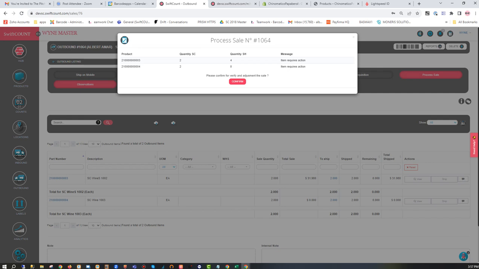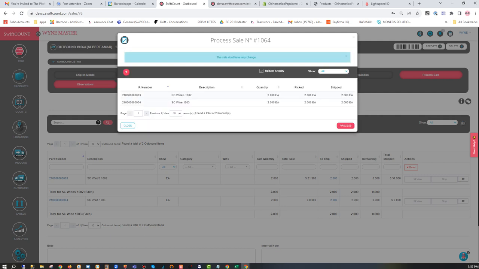So it's telling me this one, the original quantity was 4, we're shipping 2. This one we had 0, we're shipping 2. Confirm. I'm going to check in Shopify right now.